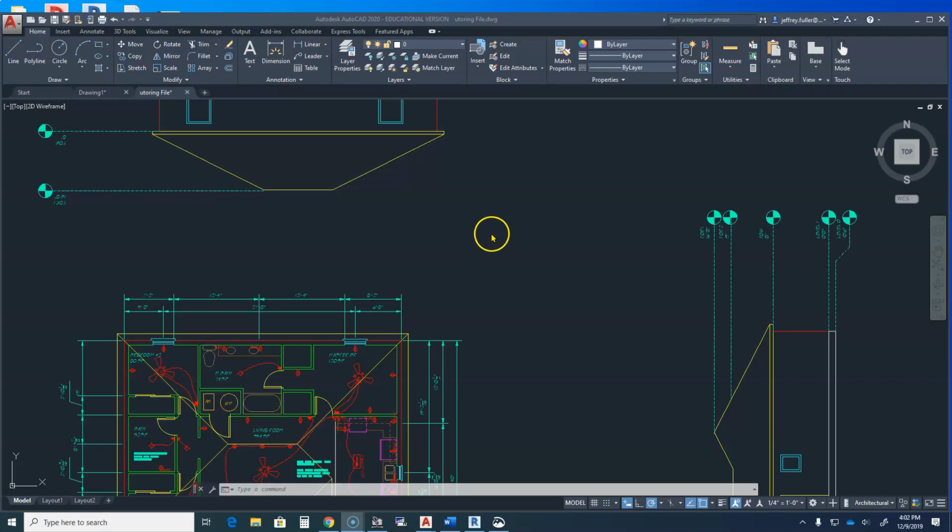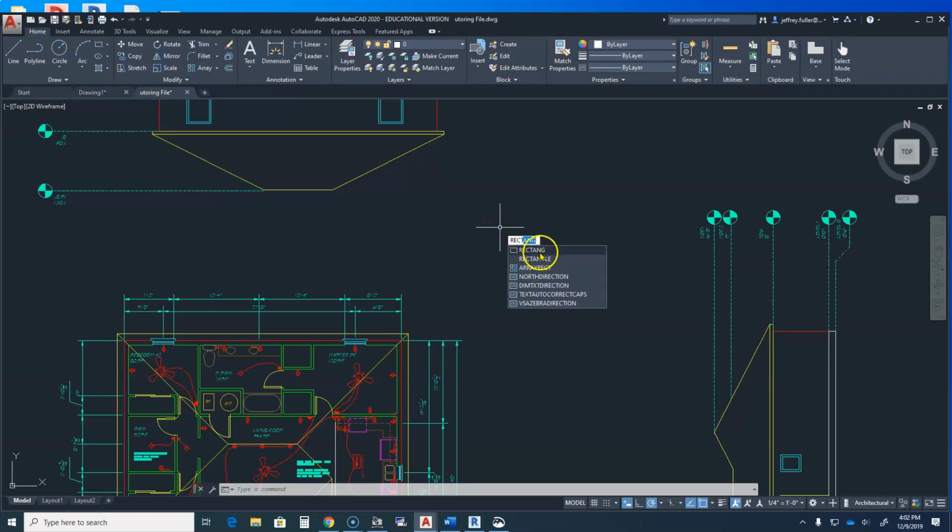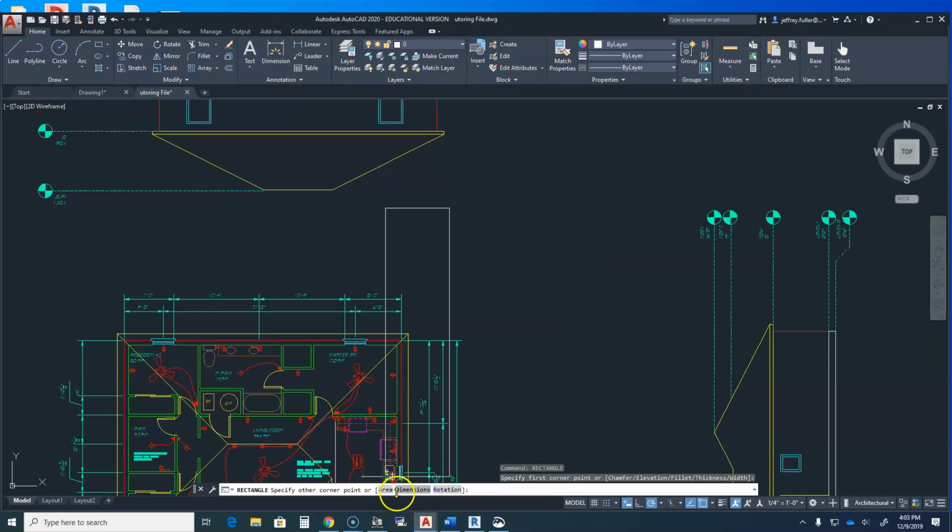Click on the rectangle tool or type the term rectangle into the dynamic input and then hit the enter button. Place the first point of your rectangle anywhere on the screen. Now, if you look down in your command line, you'll find several options: area, dimension, or rotation. Notice the first letter of each term is blue, indicating that you can type that letter into dynamic input and enter that specific drawing mode. You can also click on the term itself to enter the mode.